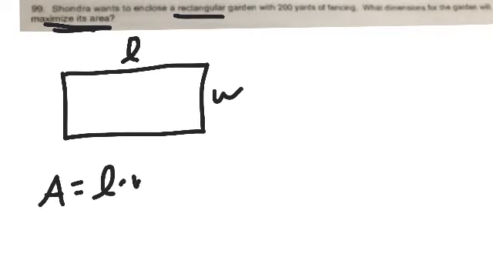I know the shape is a rectangle, and I know I'm dealing with its area. So whenever I have a rectangle, right, I have some length and some width. Now, it doesn't tell me what either one of those are in this problem, but I know to find the area, and that's what I'm dealing with, area, I want to multiply the length times the width.